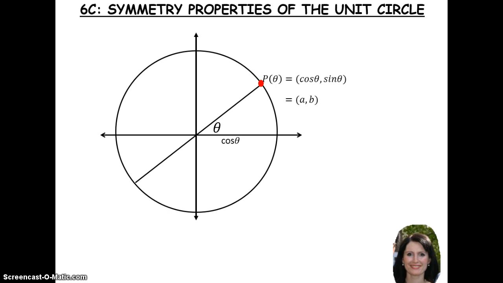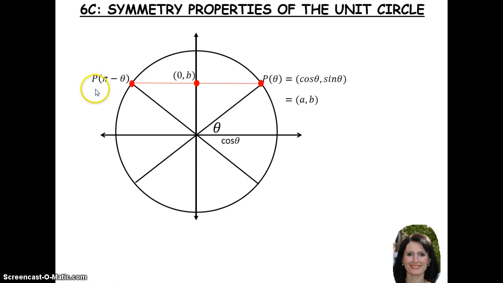I'm going to call that a, b. I'm now going to draw a line across, and in the middle there you see point 0, b. It's b because the sine value is still the same. Look at point P where we have theta. You can see that the x value is cos theta and the y value is sine theta. Because I'm moving horizontally across, I'm not changing my y value, so my y value stays the same. So I'm going to continue to call that b as I did for point P, and 0 for my x value, because, well, look where the point is. It's on the y-axis, so it's a y-axis intercept, or similar to, so we call it 0, b.